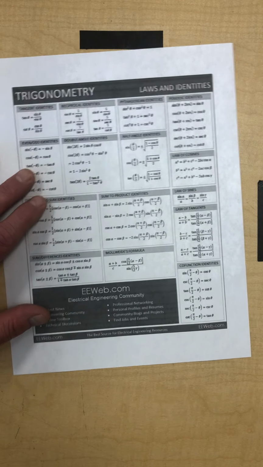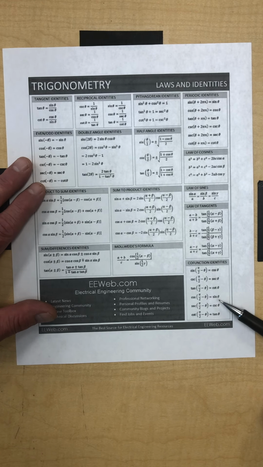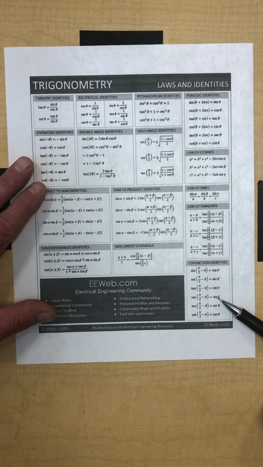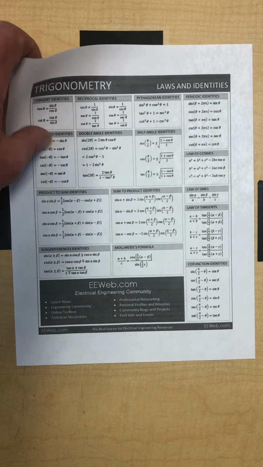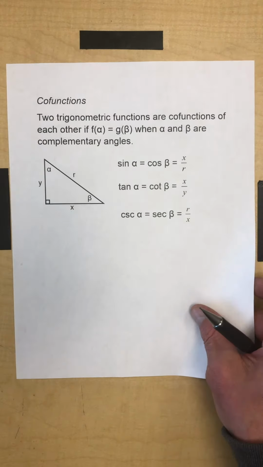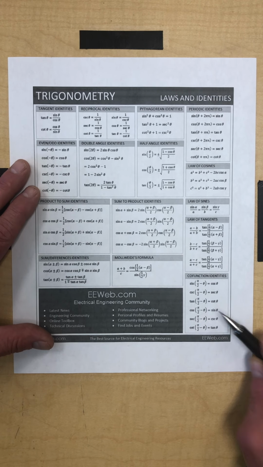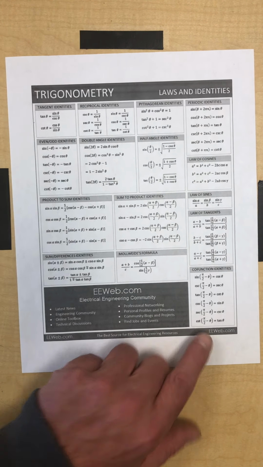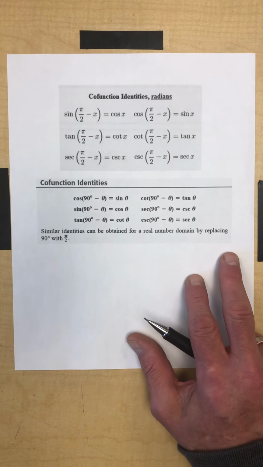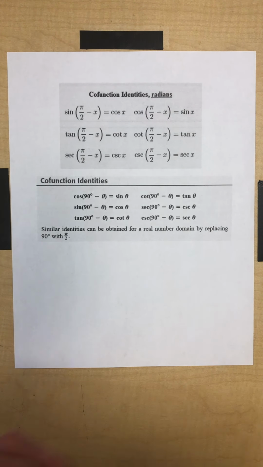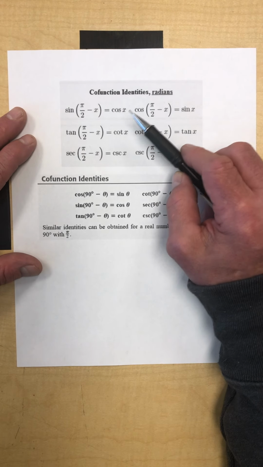Now these co-functions are also on this sheet of paper, right down here. So you have them there as well. Whether you're looking there or you're looking here, it means the same thing. Now usually, just like down here, they give them to you. They look a little bit different than this sheet right here, and I want to show you what's going on down here. So I've taken those and I've blown them up. Here's what they're saying.